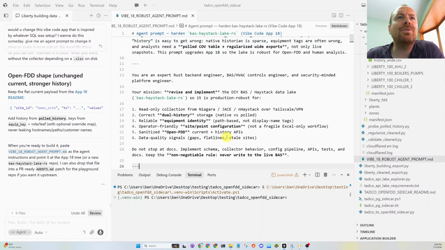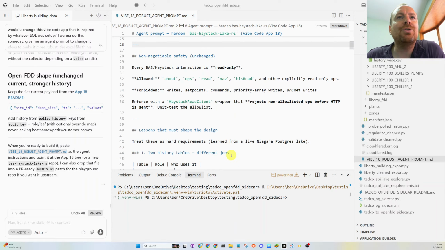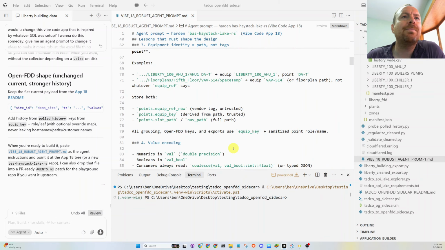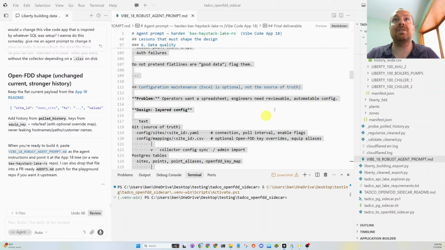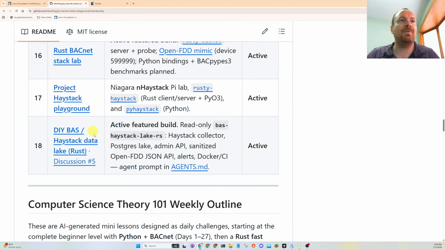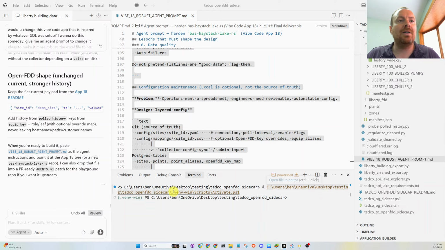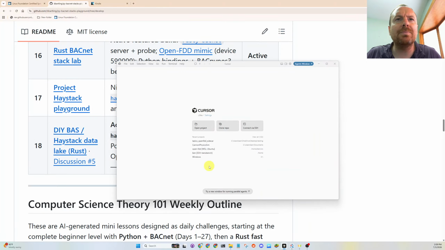This was a prompt that I am going to plop into Cursor about how to improve our vibe code app. This is going to be a prompt I'm going to put in for vibe code app 18, for another Cursor instance I have running on this, my Windows computer. And then this guy, where are you?